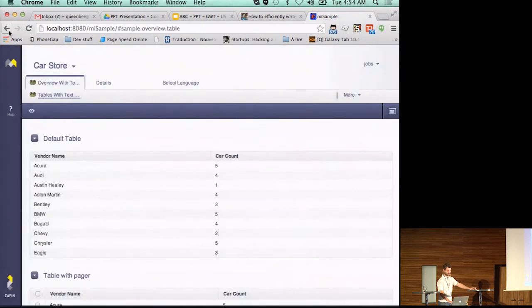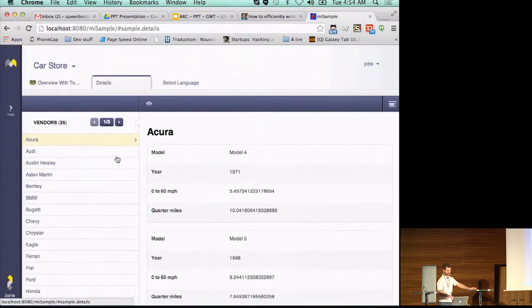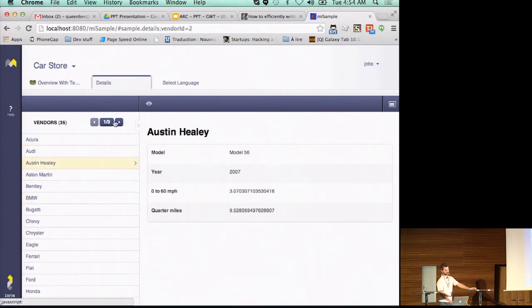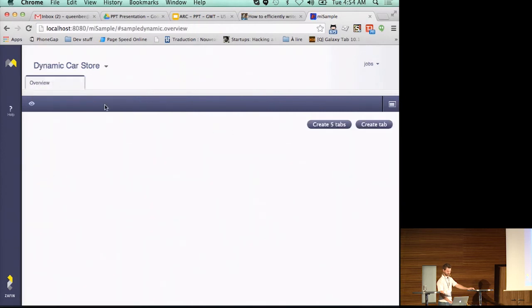Sub-tabs as well, so you can actually go back into the history. And people only define what's in there. This is a special system that is taken care of through a code generator as well. The user defines what is on the left side, the user defines what's on the right side, and everything gets bound together. Okay, that's dynamic. Create 5 tabs.